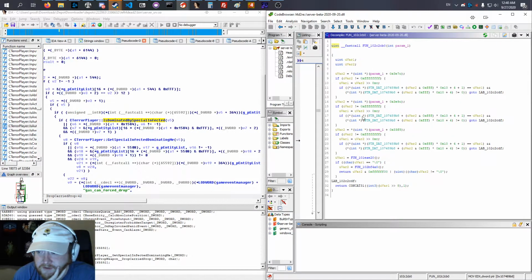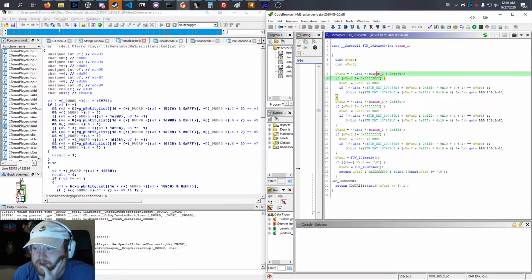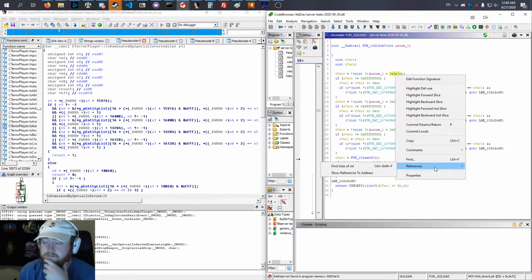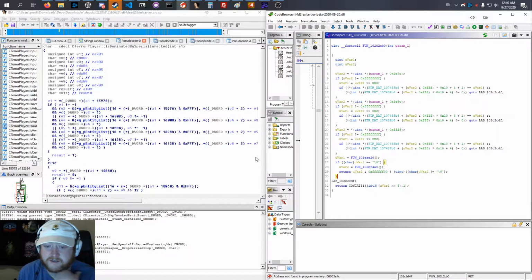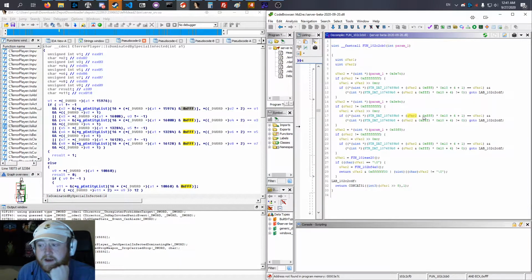I'm gonna click through, and we see on the left and we see on the right, there's a bunch of these. Yeah, this looks like the same thing to me. So again, we've got some global variable. We're doing this and FF thing, and we're checking some offset, some big number, which is that big number and that big number and that big number. And do we get one more big number?